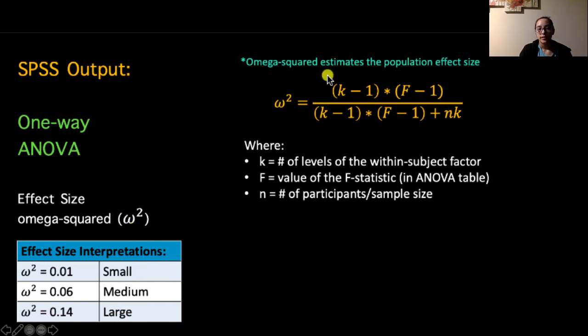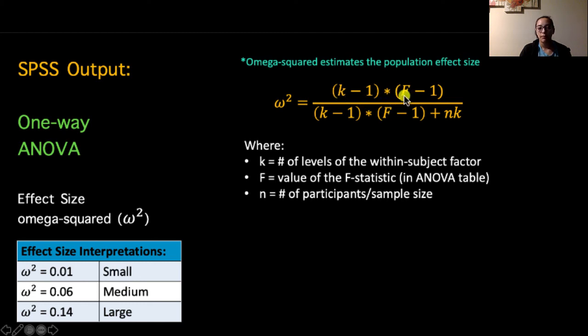So this is kind of what omega squared estimates. It's going to estimate the population effect size. I believe partial eta squared estimates variability. So again, measurements are slightly different. But omega squared is going to be calculated by taking k minus 1, where k is the number of levels of the within subject factor.